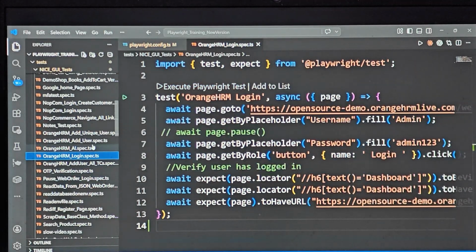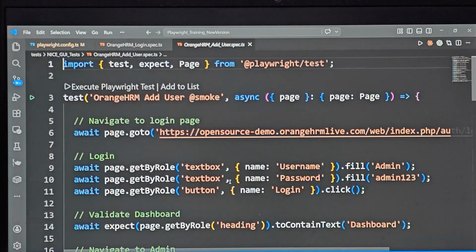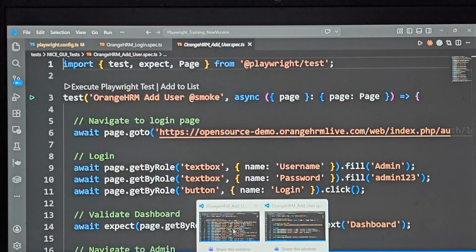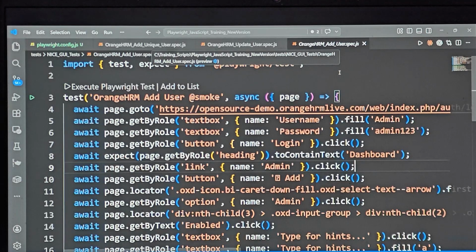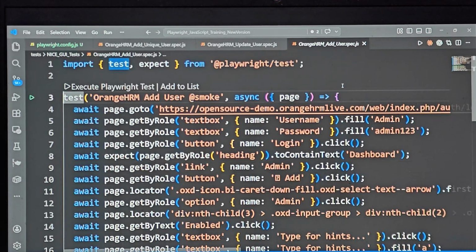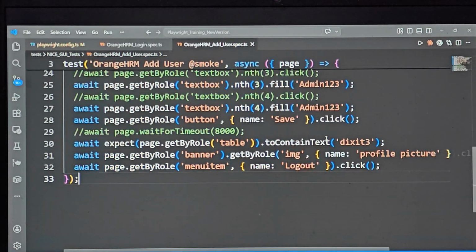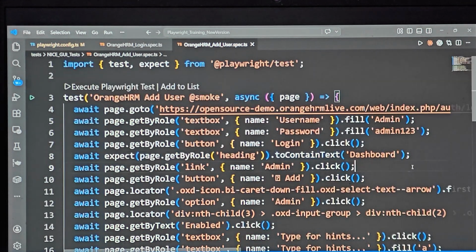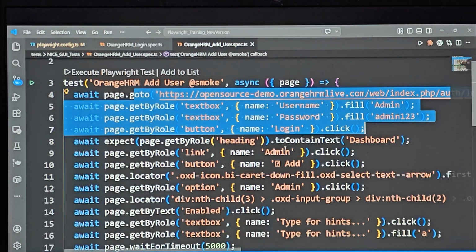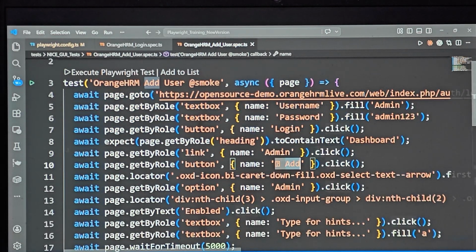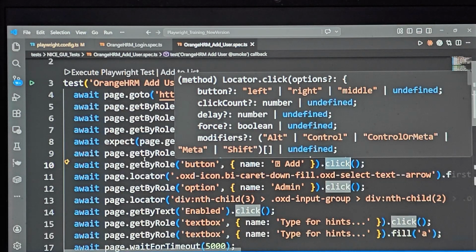I gave a name called add user. If you look at the logic here, I'm going to log into that application, then click on the admin, click on the add, everything by getByRole.